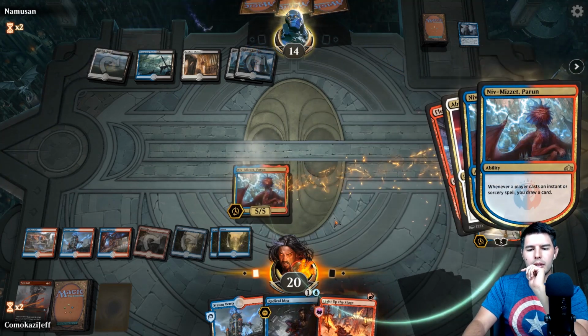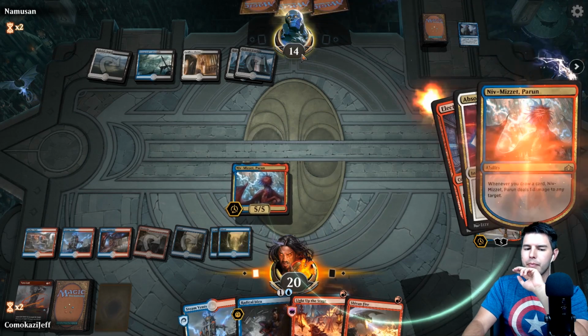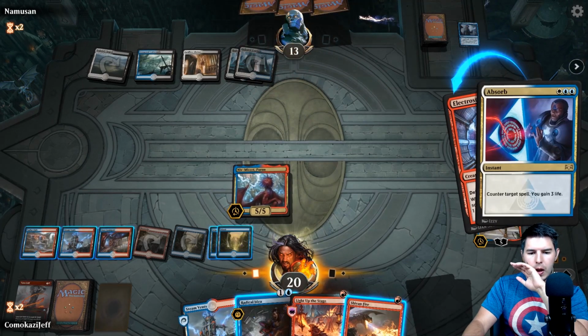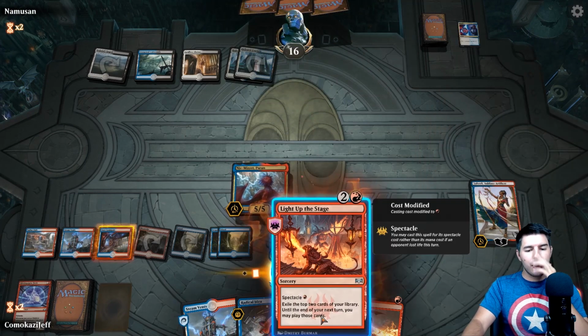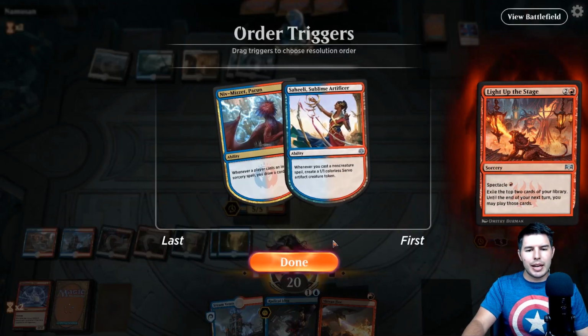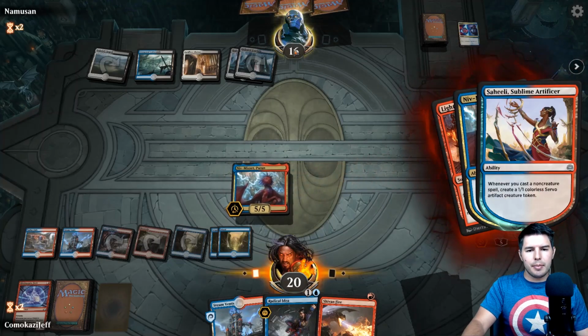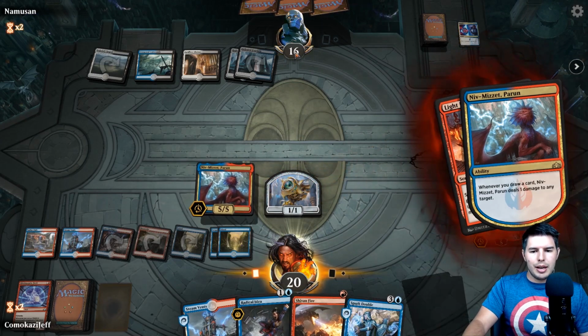Absorb. Draw a card. Ping in. All right, I think they're going to wish that they got this instead. Light Up the Stage. Get a token. Yep, get a ping in. We don't actually get to draw the cards with Light Up the Stage. A little bit awkward there.